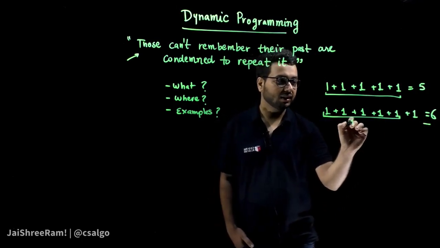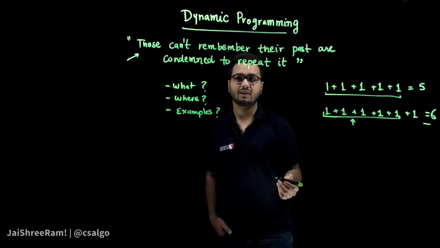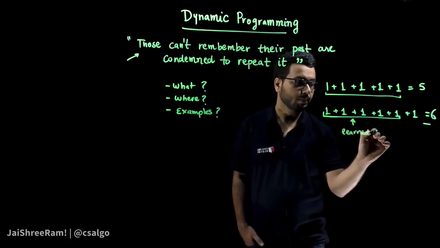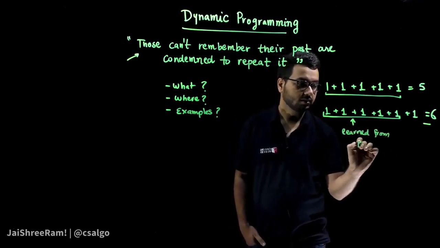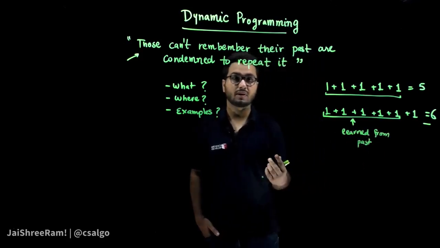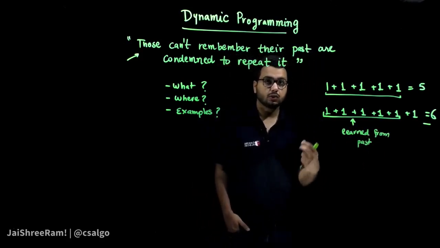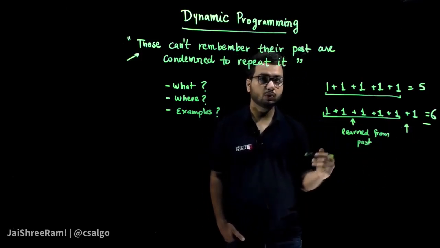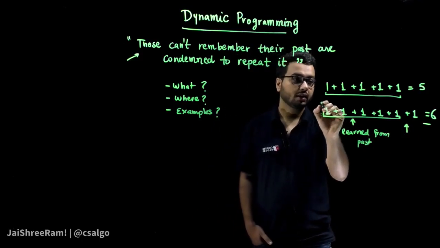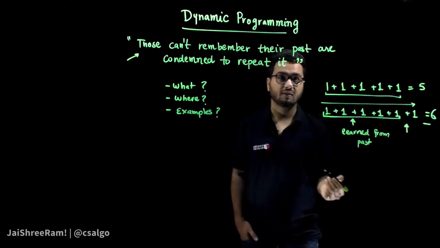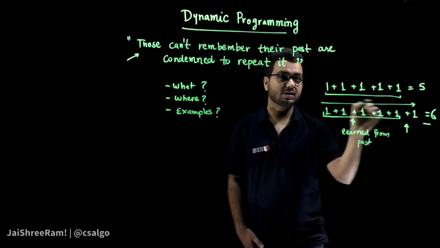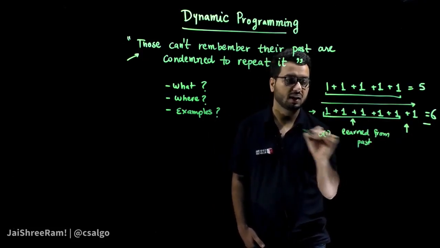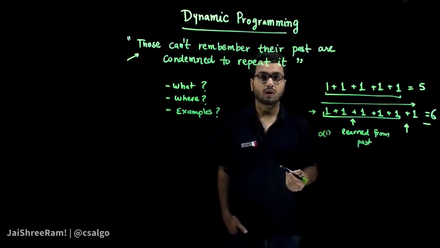This is something that you have learned from the past. If you use this technique, if you remember what you have solved in the past, you can easily optimize this problem. The other way, a brute force, would again spend linear time counting the number of ones. But if you know the answer to this subproblem, you can easily compute this problem in order 1 time. So this is what DP is all about.